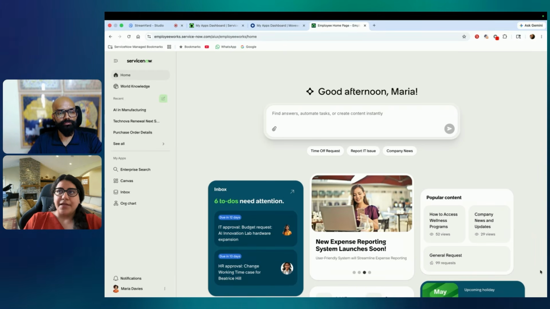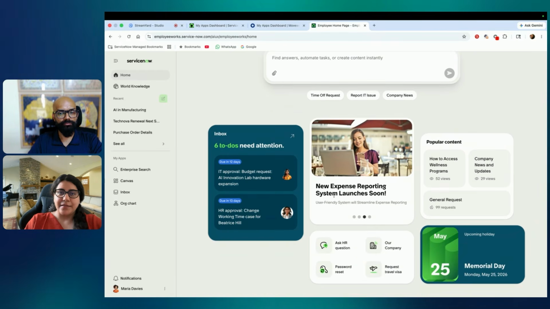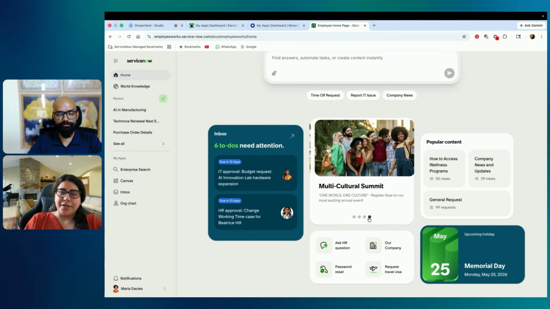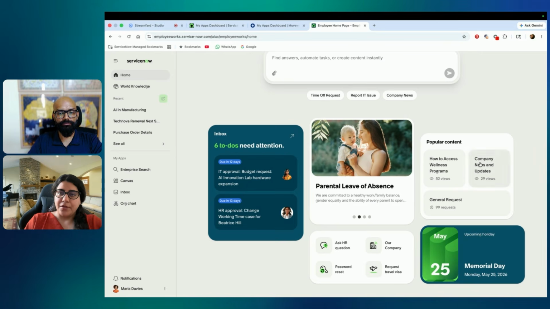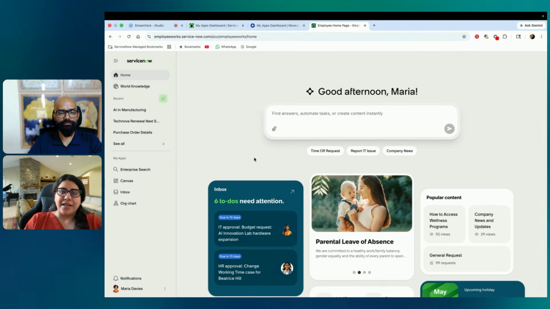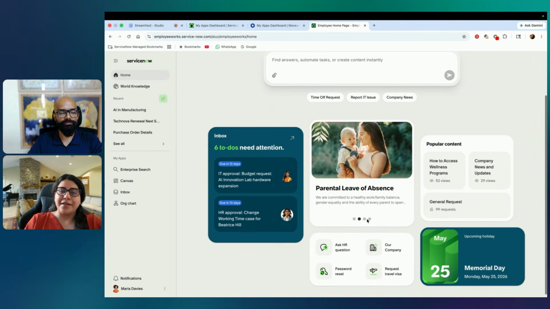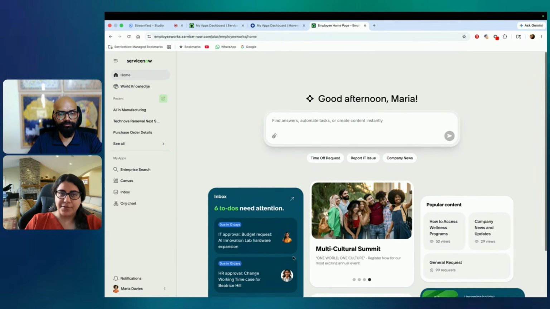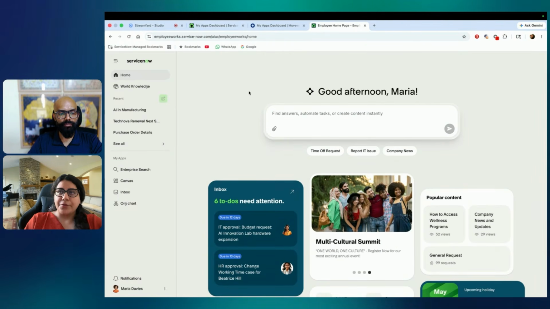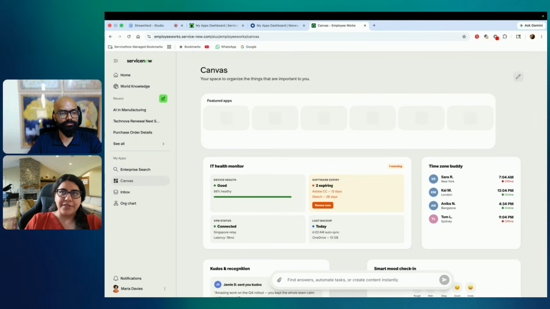Below it, you'll also see a canvas of apps, and these are controlled by the admin. These are set by organizations to show the latest employee comms they want to go ahead with, the popular content being searched, your top links, or the upcoming holiday. This is a start point for any employee to see what the organization has to release or offer. Now, going on to the canvas.